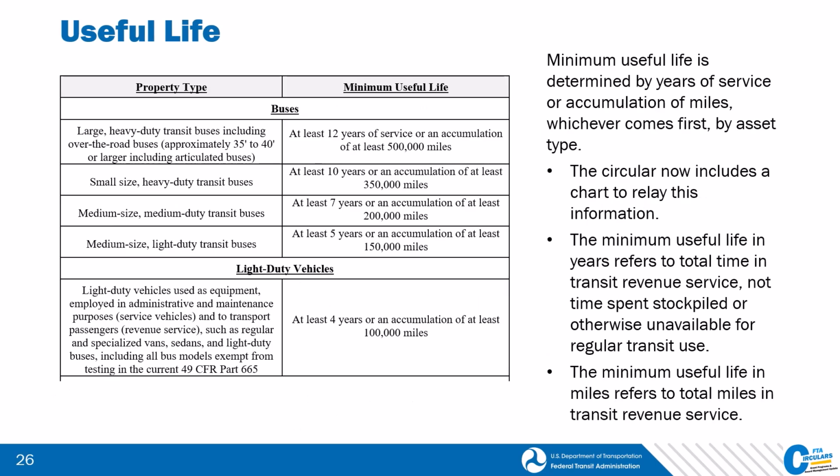The circular now includes this chart to relay useful information. If an item is not included in the chart, then an estimated useful life should be included in the award based on independent evaluation, Internal Revenue Service guidelines, industry standards, recipient experience, the recipient's independent auditor who needs to provide his or her concurrence that the useful life assigned to the property is reasonable for depreciation purposes, and/or proven useful life developed at a federal test facility.